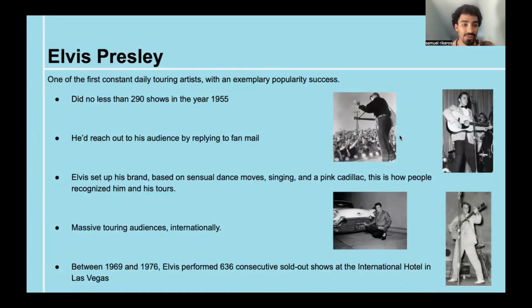Elvis Presley is the first example that I use because he was really a breakthrough artist that shaped the industry today, the touring industry, that is. He would be constantly touring, constantly having shows, which is also because of the managerial abuse that was happening. But thanks to this, he reached the legendary level that he has today.